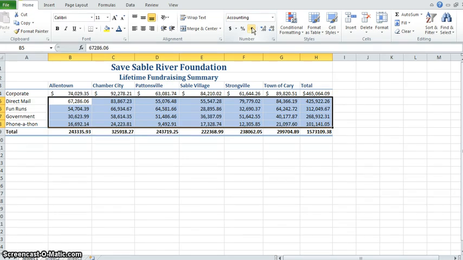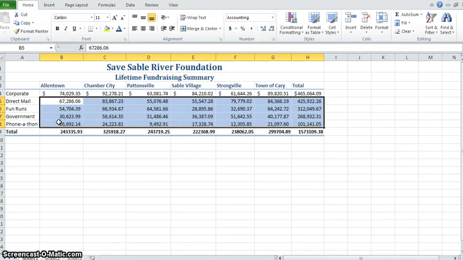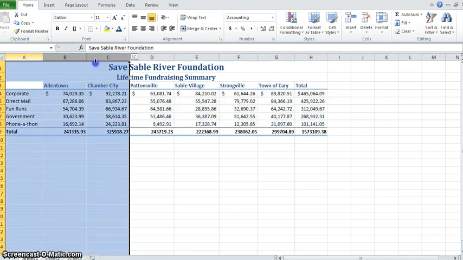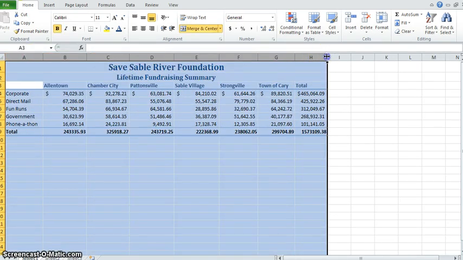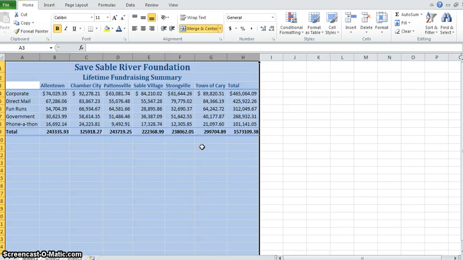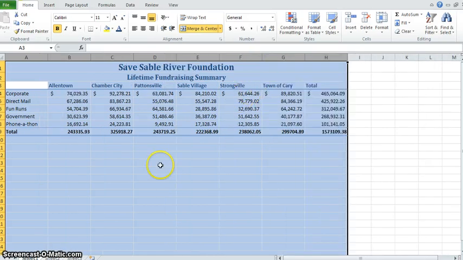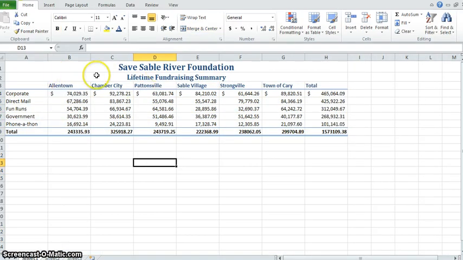Continuing to adjust column width, you can do auto fit by double clicking. Or you can drag to adjust. You can also highlight and double click at the end, and that's going to do auto fit. Or you can drag. So there are different options to make your columns fit the text. On page 35, they explain how to select cells, different ways, using the arrows, home, end, and so on.